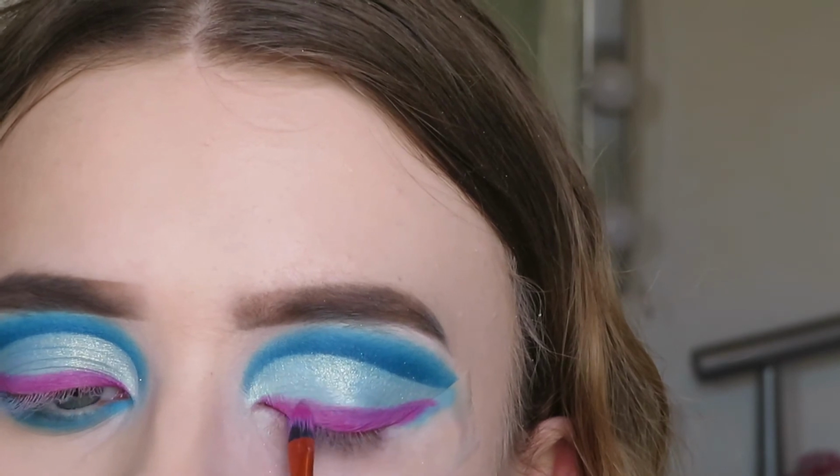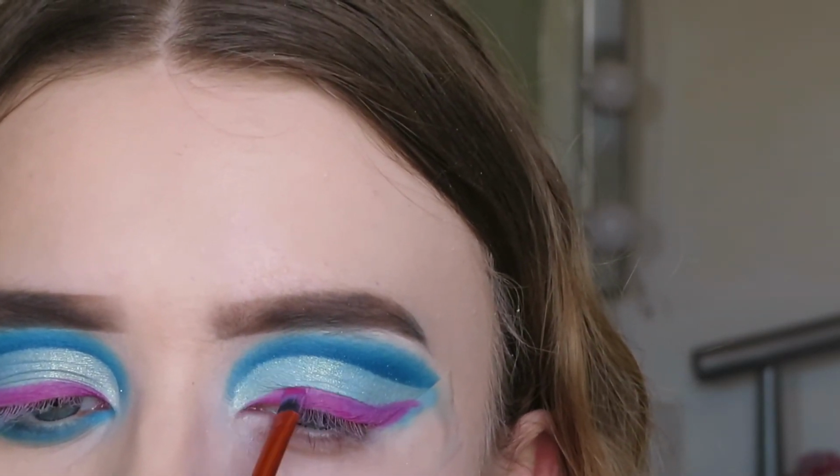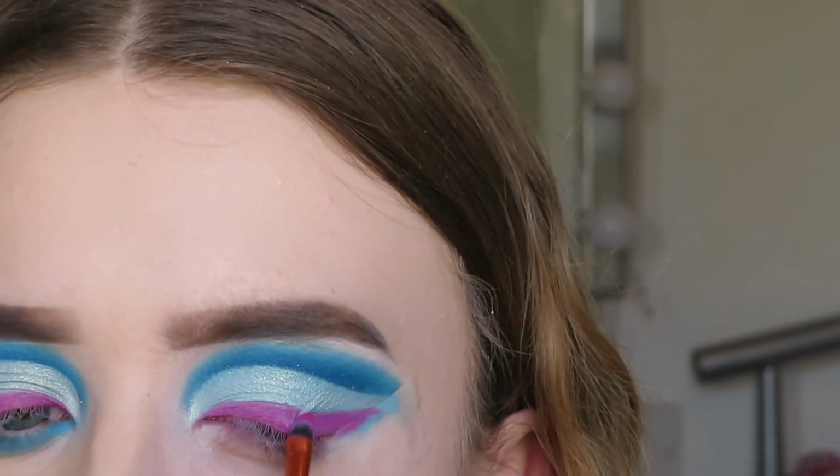So once I had finished with the liner, I just went ahead and did my under eyes with the same blue shade we used at the beginning. I also applied my lashes, and if you like the style of those, they are called Intrigue and they are by Morphe.